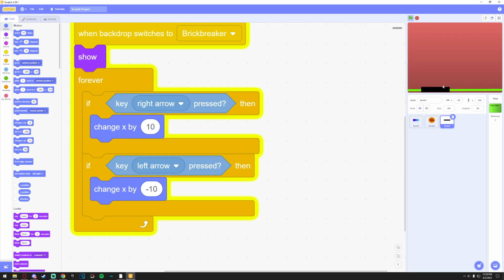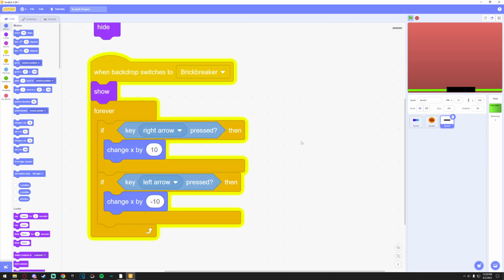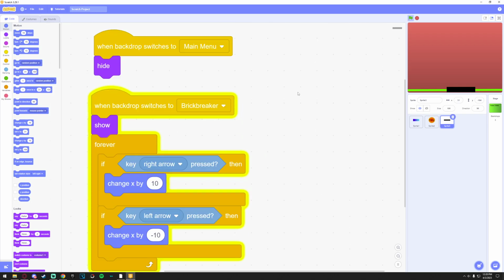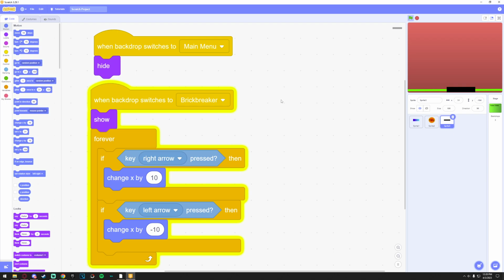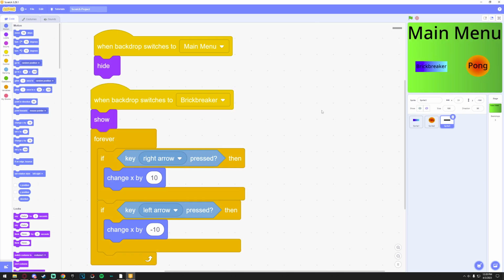So now I can move my paddle nicely on top of my line and have it protect my goal line. Nice and simple. So just to zoom out, these are the only pieces of code that you need for your brick breaker paddle. Okay, moving on to the next two.